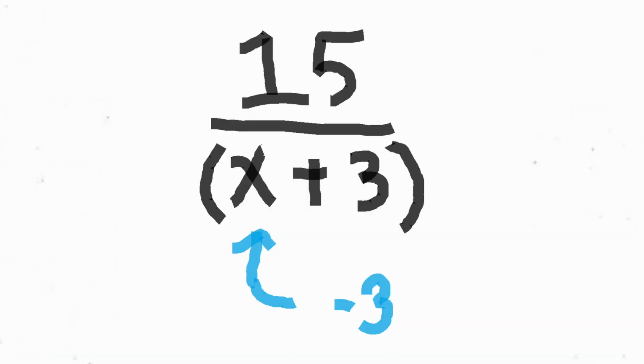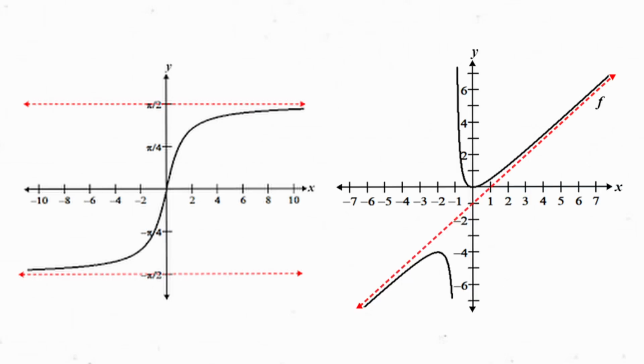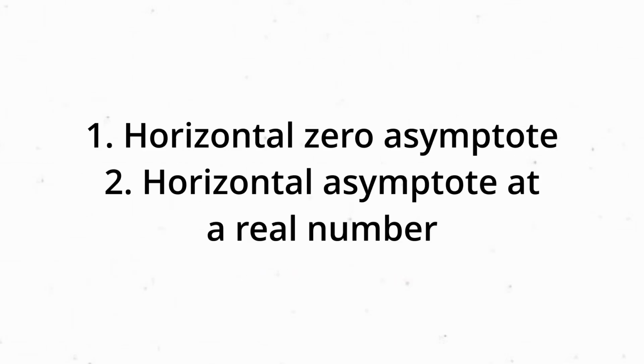But you don't have to worry about that until you get into calculus, which would be so fun. Basically, for now, your only headache will be to determine which x can occur for your function to be defined. The other types of asymptotes are horizontal asymptotes and oblique asymptotes. And within horizontal asymptotes, there are 2 more types of asymptotes. But we'll get into that later.